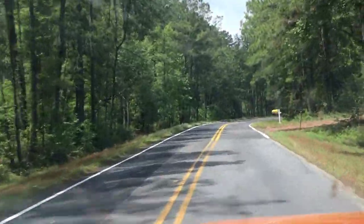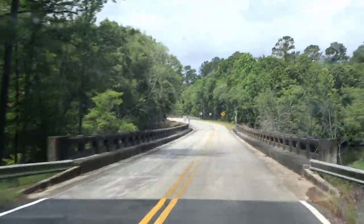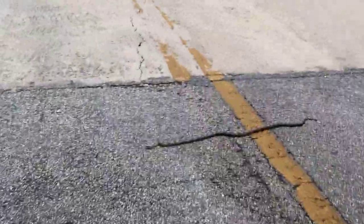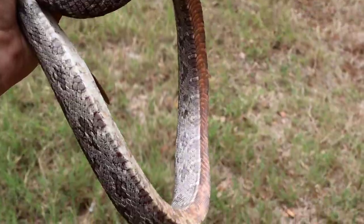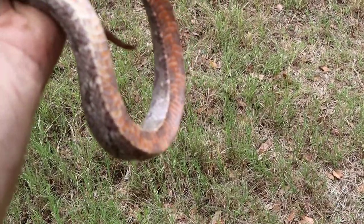I just found a beautiful dead corn snake on the road — someone hit it. It was the most beautiful wild corn snake I've ever seen. It's painful when you see something like that, so I just left it and figured I'd cruise a little more and see if we can turn up a live one. I almost hit this thing — okay, he's alive. I've got a gray rat snake. I thought I hit him. Didn't even see me, blends right into the road. I'm gonna move him off real quick. He's got some nice red under there — beautiful. Just look at the red on this thing. I love the variation you're getting in rat snakes around here in this region of Georgia.